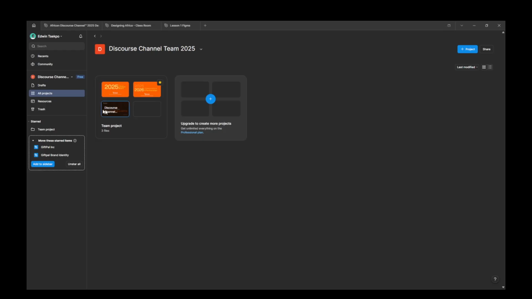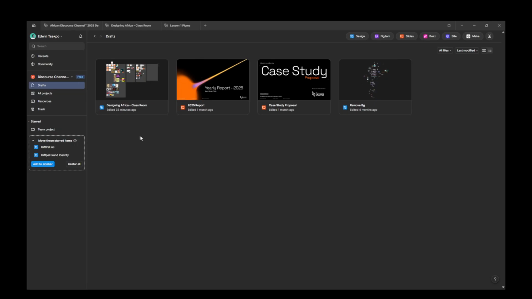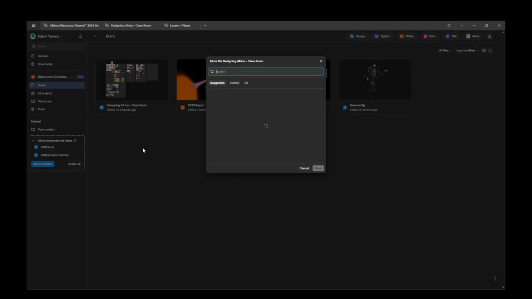And for each team that you create, you can create drafts, and drafts are not accessible to team members. If you want team members to be able to access your draft designs, then you can move them, move file, and then you move it to whatever team you want to share it with.